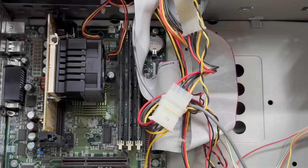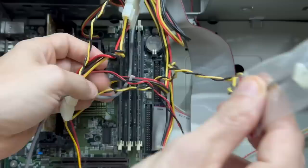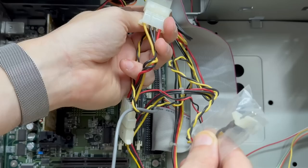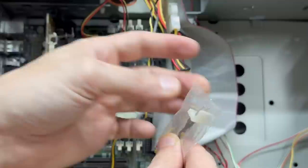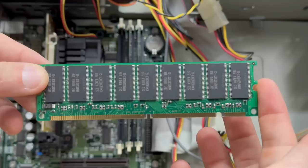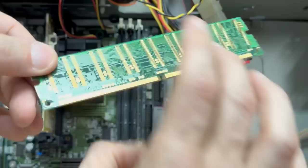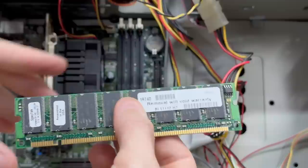Let's check out that RAM. What in the world is going on here? Looks like it connects to the 12-volt rail — so they just got 12 volts dangling around, insulated by a plastic bag. Why? It's a PC100 stick, no indication of size. Let's check the other ones — again no indication of size. So we're just going to have to guess and see what it counts up to. Got all those edge connectors cleaned up, so let's get that RAM back in there.